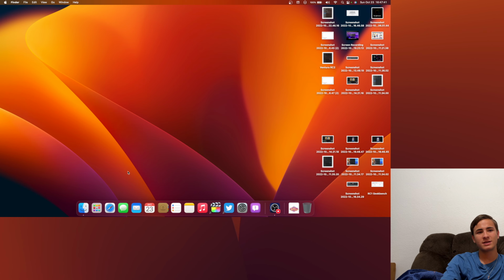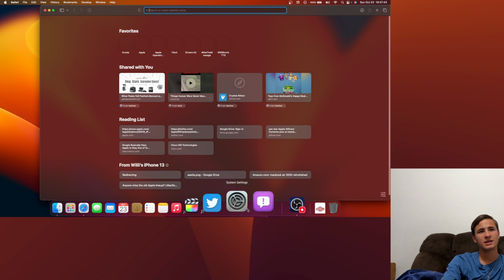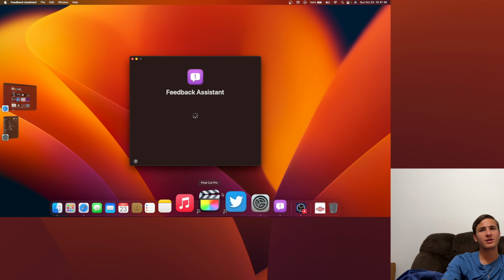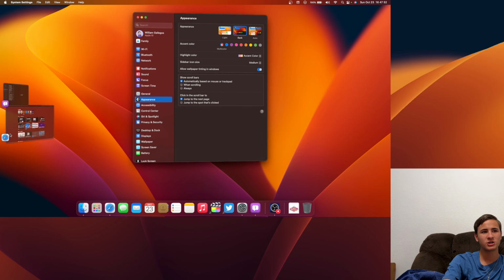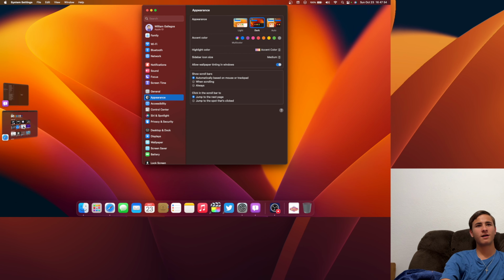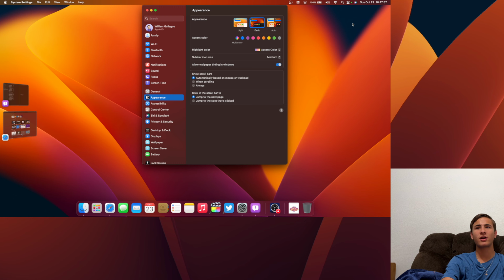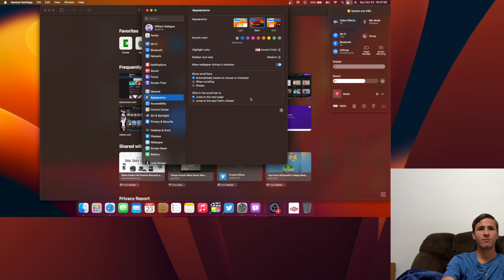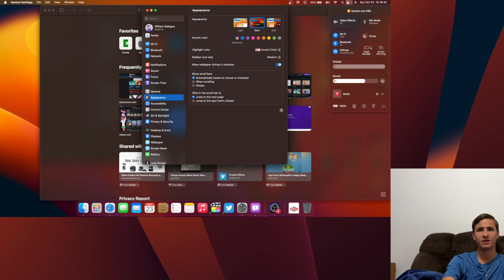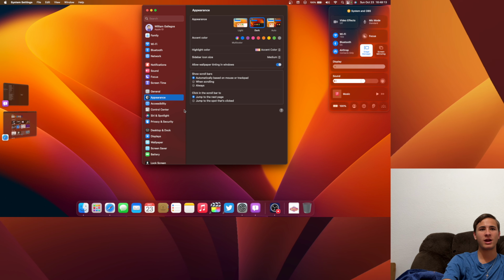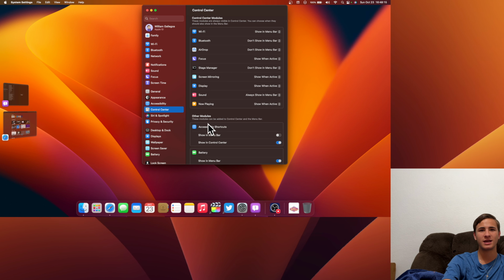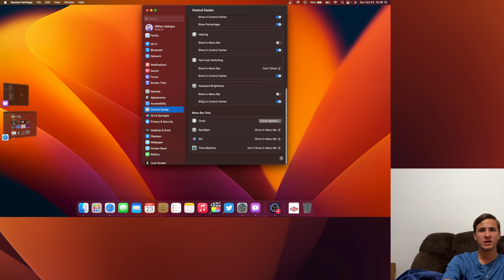And by far the biggest feature inside of macOS 13 is a feature called Stage Manager. So you'll notice that I have Stage Manager currently enabled, and you can see I can switch between apps just right here. You may have heard of this from iPadOS, but it's actually also on macOS as well. Upon turning it off, it will just basically stack all the windows right here, and turning it back on is just right here. And you may be wondering, what actually was keyboard brightness? It's actually inside of Control Center settings, and upon scrolling down you'll notice keyboard brightness, and you'll have the toggle for showing Control Center.